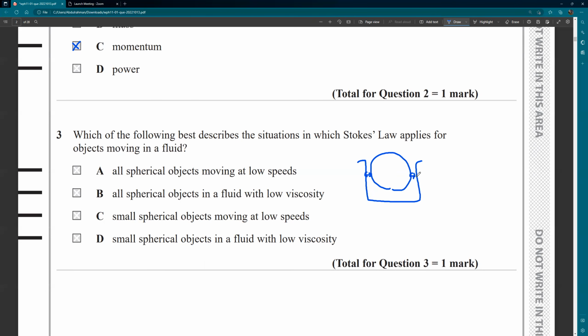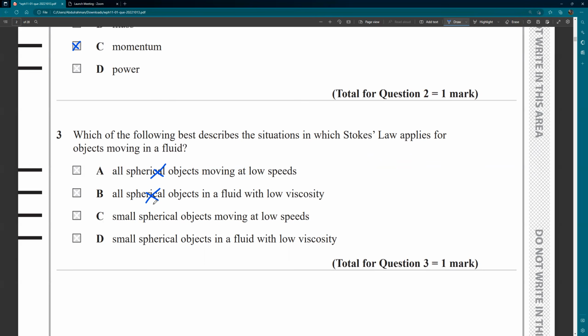And you should know from laminar and turbulent flow that there's something called streamlines. And you should know that the streamlines next to the surface always have the most friction with the surface. And this extra layer of friction might actually make the sphere not obey Stokes' law. And there are other examples of spheres not obeying Stokes' law. So it's just something you need to memorize, I guess. It's not all spheres, so it can't be A. Option B, all spherical objects. Well, again, not all spherical objects, so it can't be B.